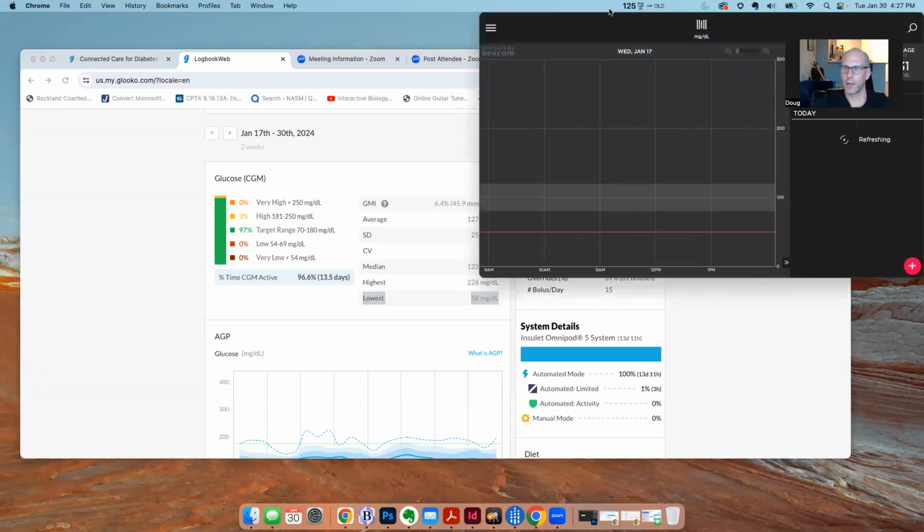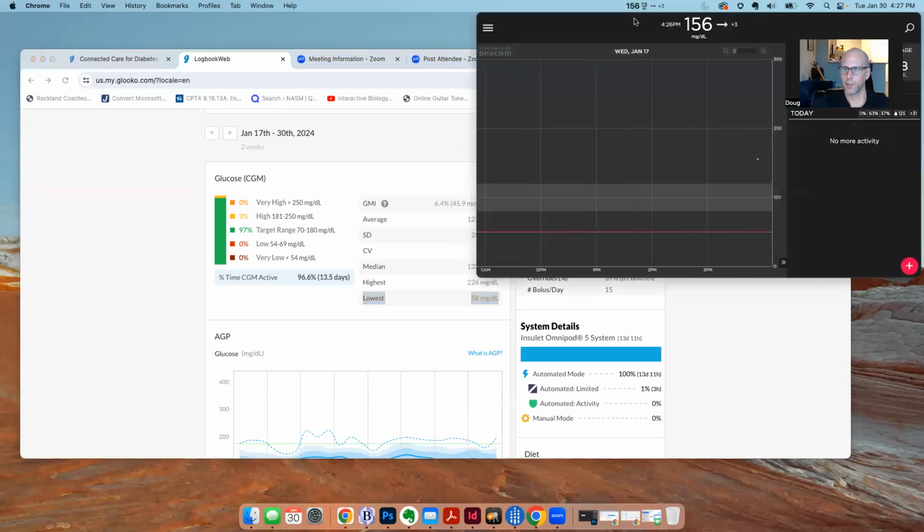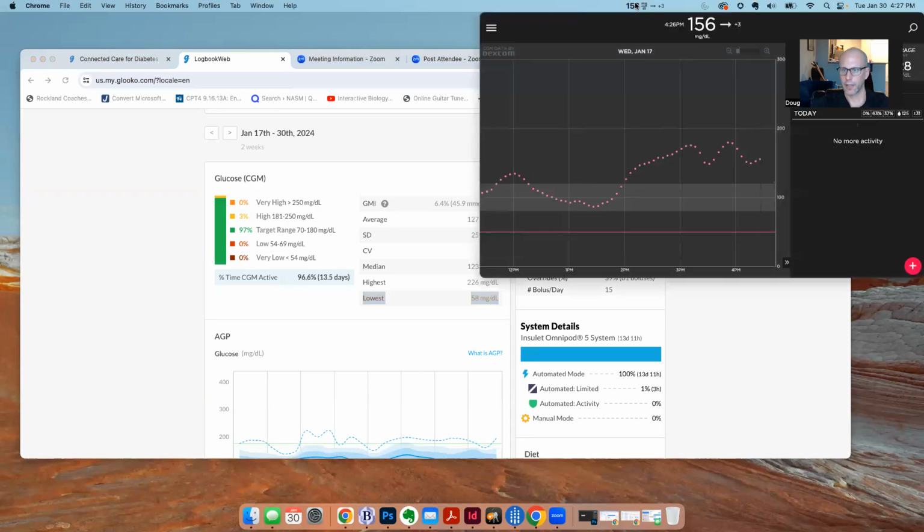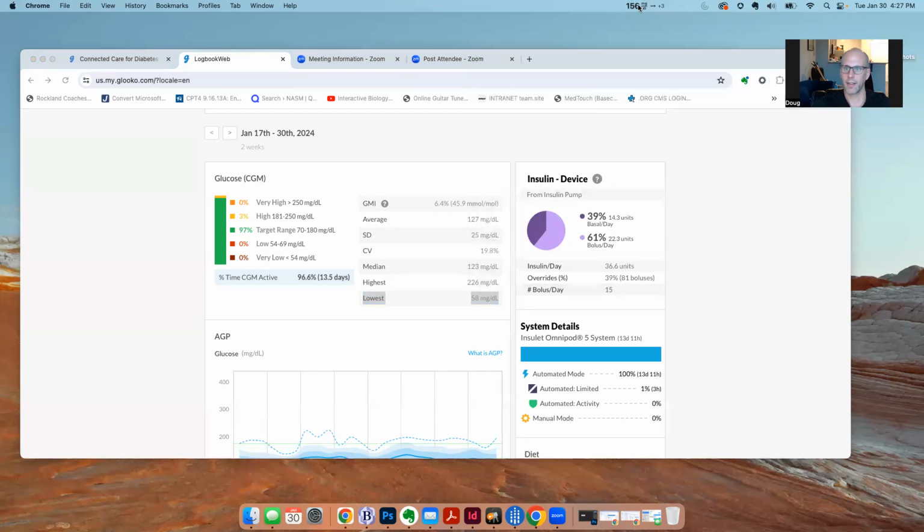If you see up here, after I turned on this application, Sugar Mate is an app that just stays in my top panel here. So I can look at my blood sugar and the change over time throughout the day. I know I have my watch and all that kind of stuff next to me, but sometimes when you're in a meeting and it looks bad if you're distracted, or you just want to have another way to view it, Sugar Mate is a very helpful app that I find beneficial.